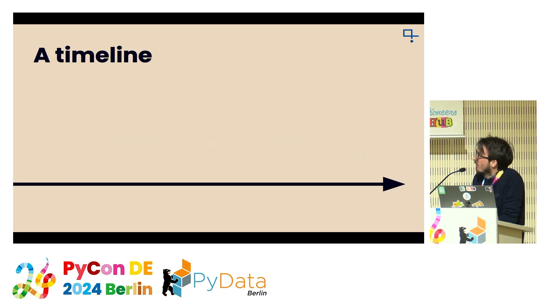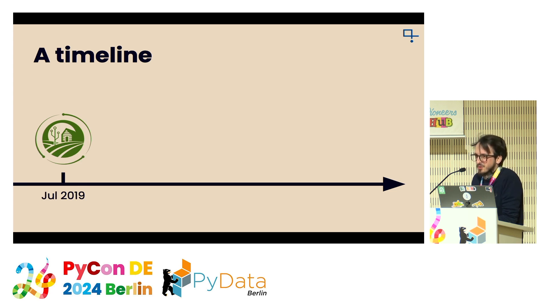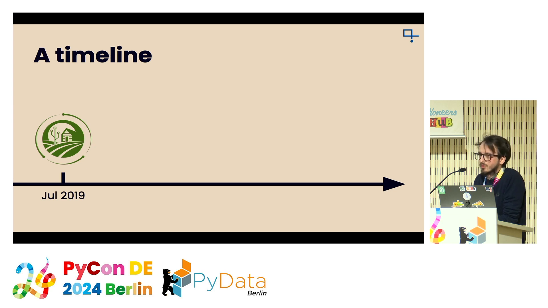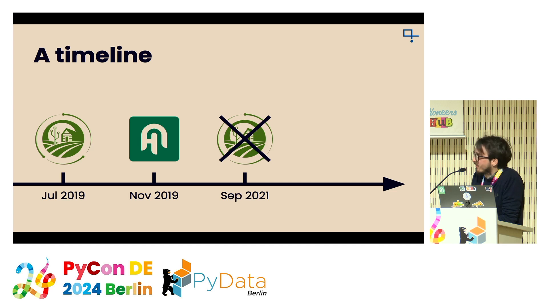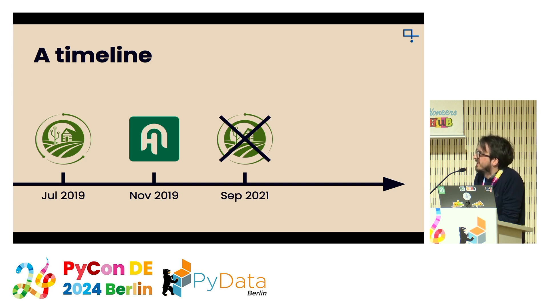Let's go to a bit of history and timeline. It started out with another framework called FARM — Framework for Adapting Representation Models. The first commit was actually in July 2019, and it was a framework to train language models, not the big ones like we have right now, but the smaller ones. DeepSet was actually the first company to train a BERT model in German. And in November of the same year, Haystack was born — its first commit — and it was depending on FARM, so it was tightly coupled with it and influenced its API quite a bit.